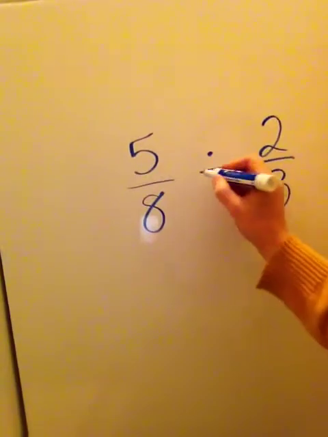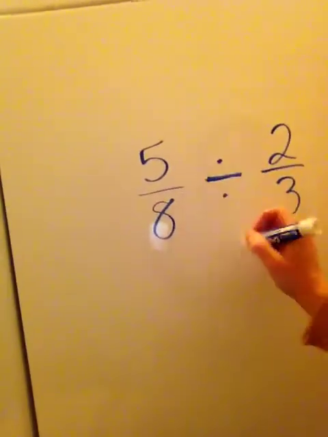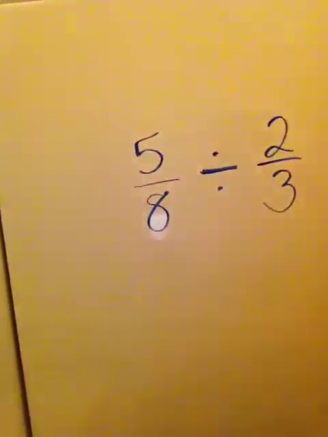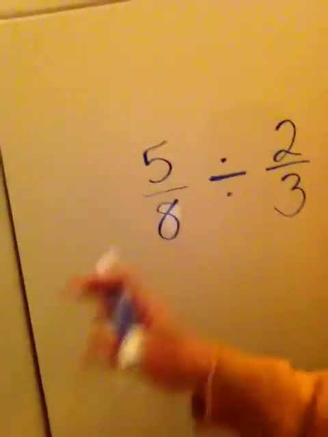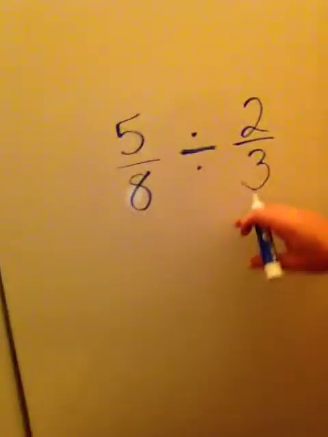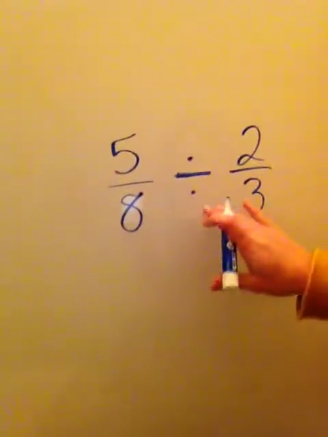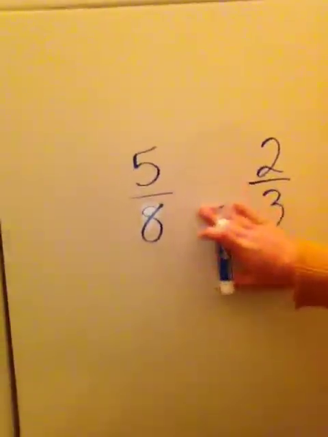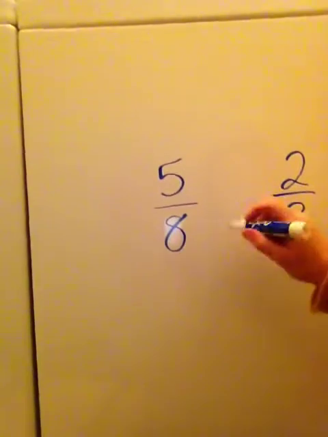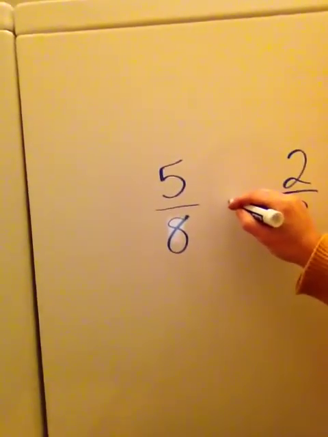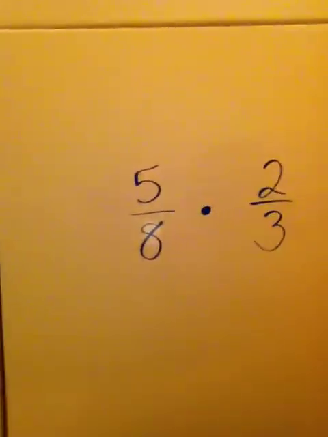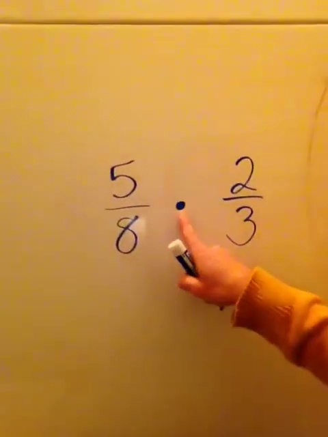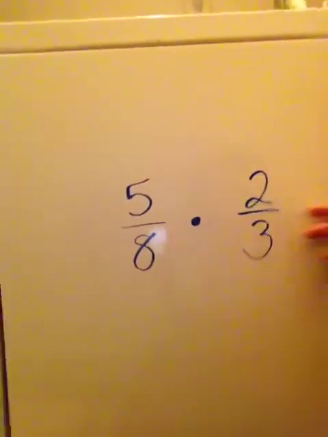So again, I'm going to change this operation. I don't want to divide when I have fractions. I want to change it to multiply, because multiply is really easy, right? You multiply straight across. Multiply is also the inverse. That's why it is paired with the division. If I change that operator to multiply, I'm going to do a dot to represent multiply on this one. Once you've changed that, you have to change the stuff that follows that.